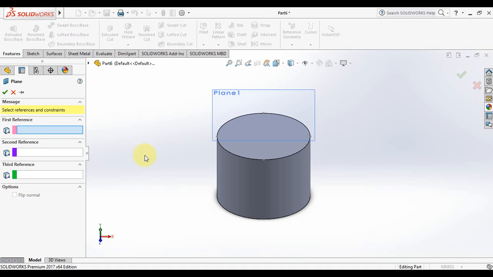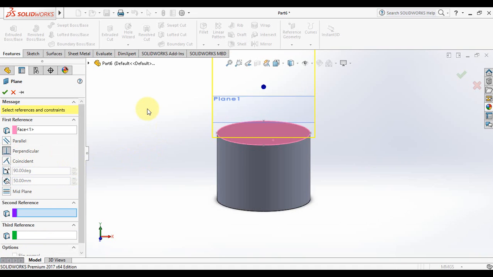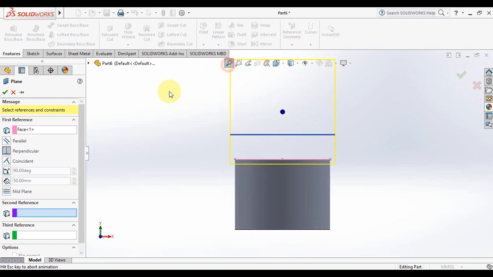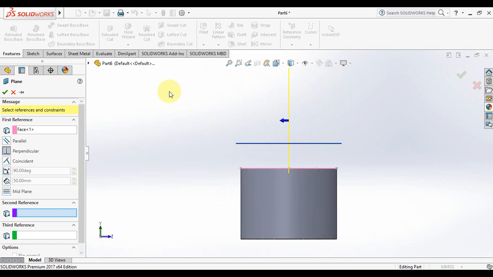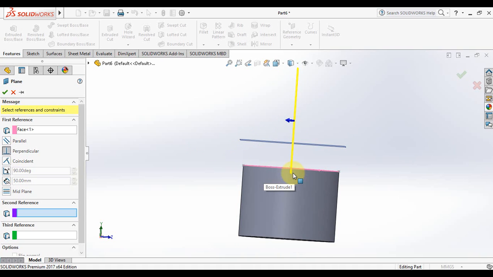It asks me, okay, select one that will work as a reference. I'm gonna select again this flat surface. By default, it tells me that I need a parallel, but if I click here on perpendicular, it will change. For you to understand how it changes, it's like this. This is a parallel angle. When you have a 90 degrees from here to here, that's parallel. From here to here, that's parallel. And since what I selected was this surface, it is being parallel with that.